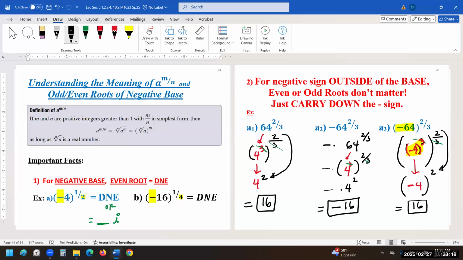So you see, having a negative in the front makes a difference. If it doesn't have any parentheses, then it says negative 16. On the other hand, if you don't have a negative, or if the negative is inside the parentheses, they give you the same positive result. Any question?